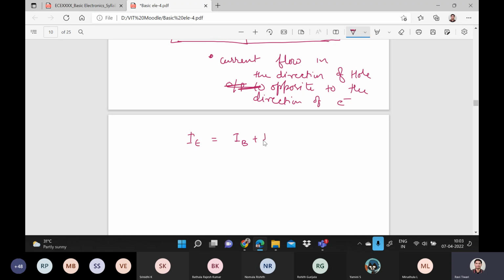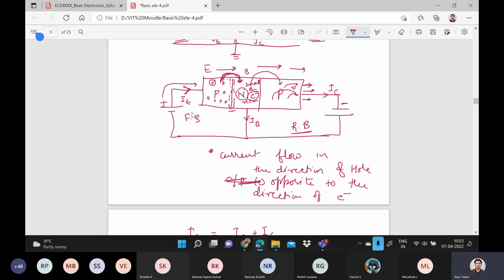Understand? Once again, I'm repeating the process. What is happening actually? This is forward bias, so it will repel the holes. Some of the holes will jump into the base, and as you know, the base region has very little width as well as being very lightly doped. So electrons are also very few. So a small amount of holes will recombine with electrons, and it will generate IB, which is very small. Okay, small, and then those holes will again jump into the collector region and will produce the IC current.